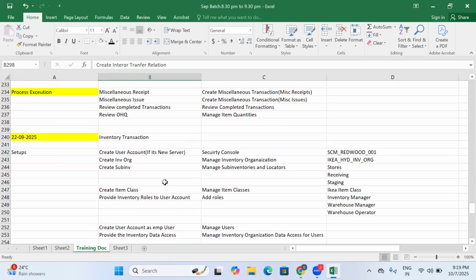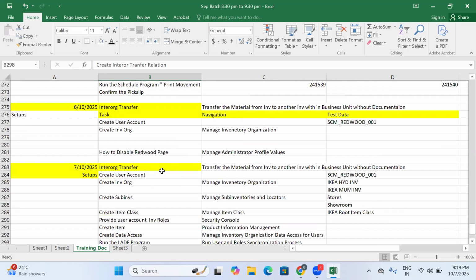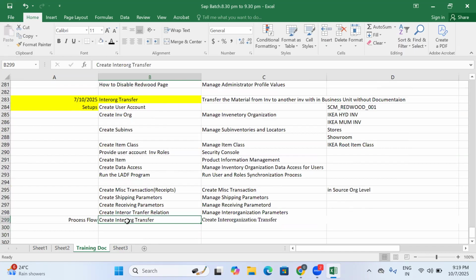So without documentation, sub-inventory transfer is there. In the same way, without documentation from inventory to inventory, inter-org is coming. With documentation, transfer order is coming. And before going to the transfer order, there is one more concept. Up to now you created an inter-org transfer direct. Direct means no security, nothing. Nobody is receiving directly by truck. The material is coming to our stores and they receive the material.